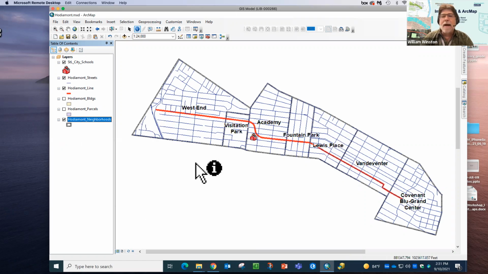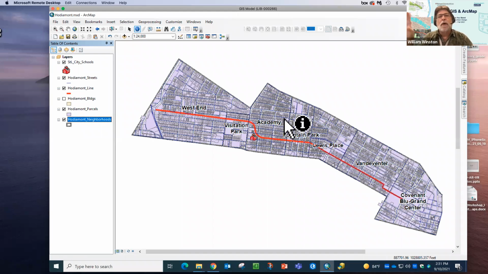And so now we're getting to the point where we've got kind of a map going here. I'm going to go ahead and turn the parcels back on. At this sort of scale, parcels might be something that I would be interested in showing. Buildings, if I use the buildings, they're a little bit too small to actually be of use at this particular scale. And while we're talking about scale, I wanted to bring in the idea of creating a layout.